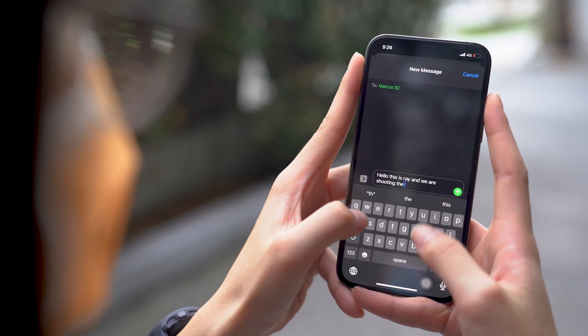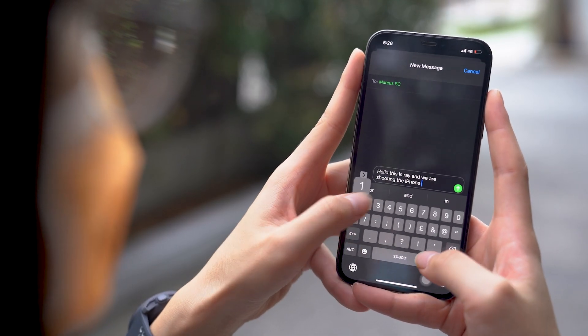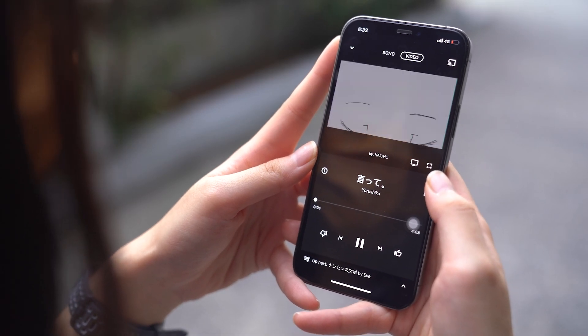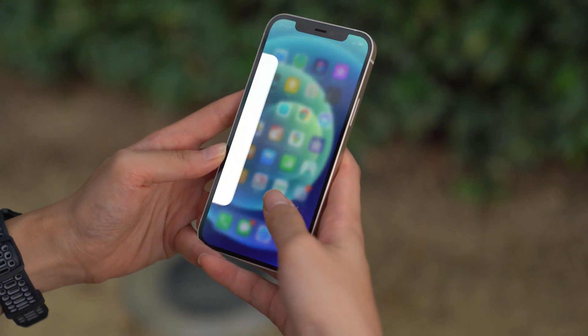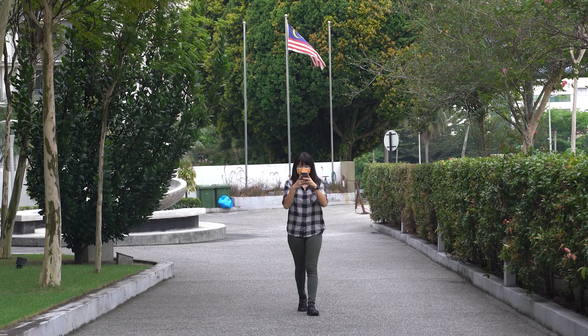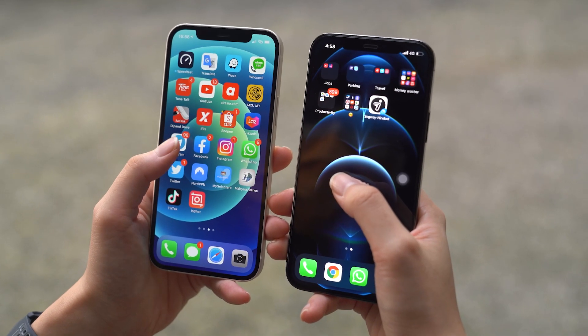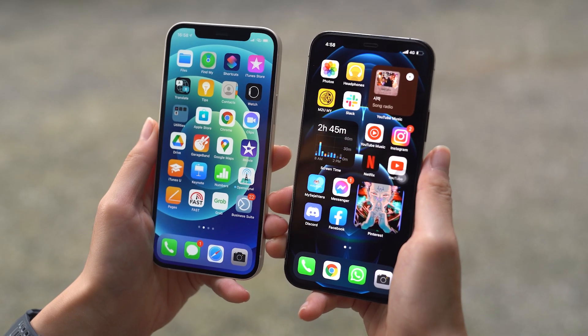But I didn't really notice a difference. I like texting and switching songs while walking from the train station to the office, and both phones felt the same to use. Both screens are able to go super bright and hold a really good contrast ratio even in the sunniest conditions. I can still read messages clearly on both phones without squinting, which is great.